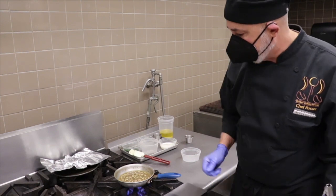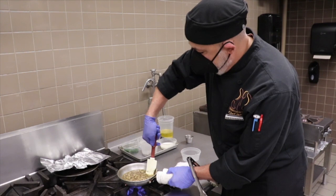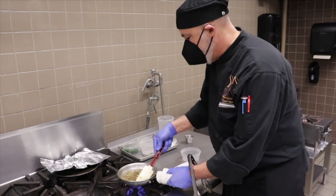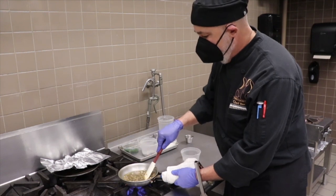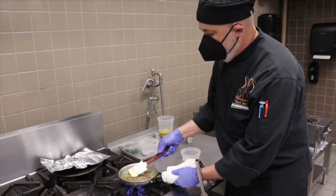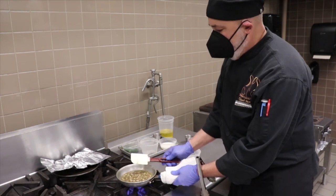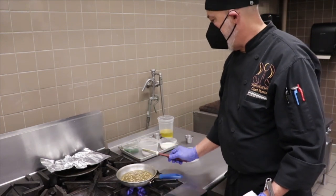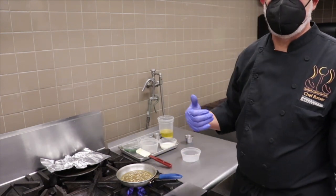So I'm gonna turn that up a little bit. Use my rubber spatula to scrape the sides of the pan and get everything into the sauce. If we leave stuff up on the sides of the pan, we're just leaving flavor behind. So get everything in there and bring that to a nice hard boil and reduce that chicken stock down by at least half. Then we're going to add our green to finish the sauce.